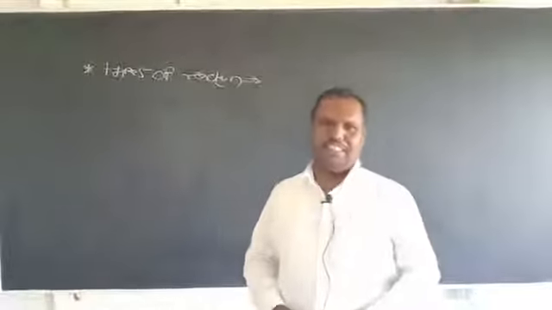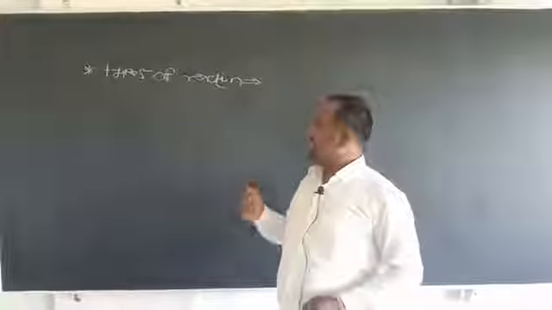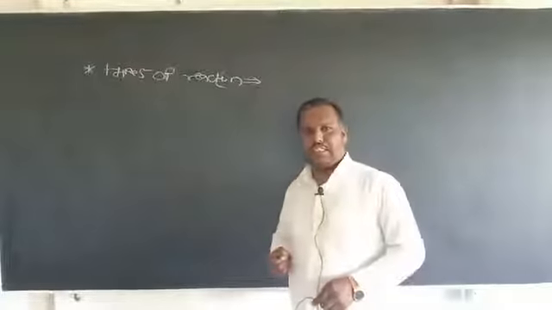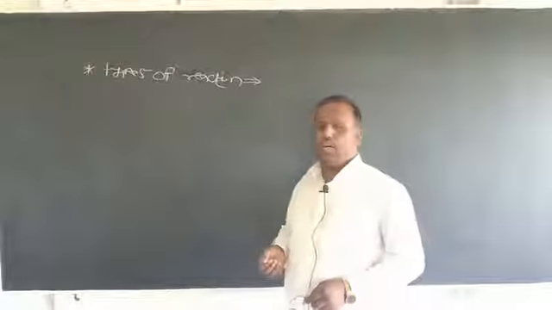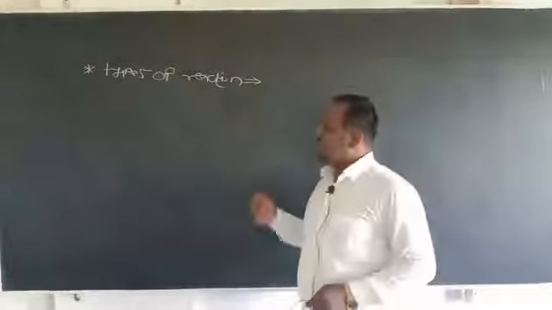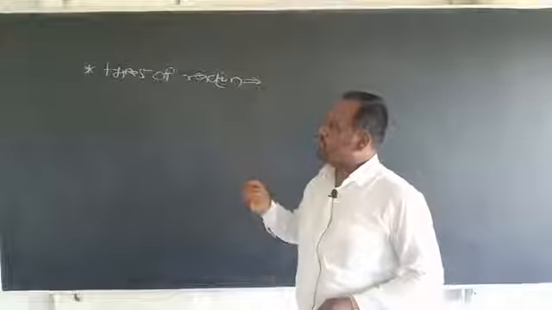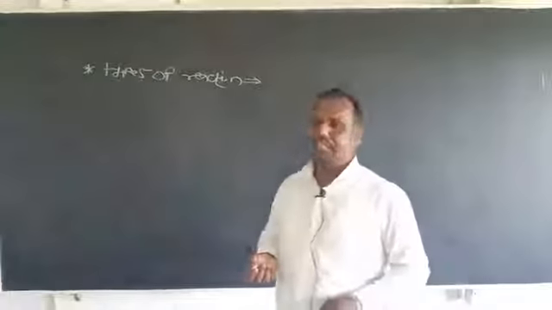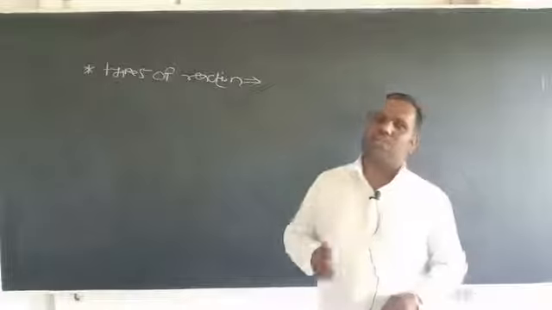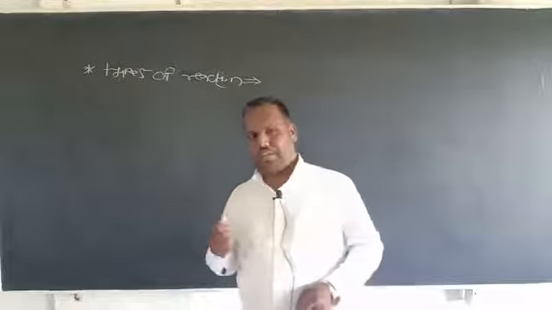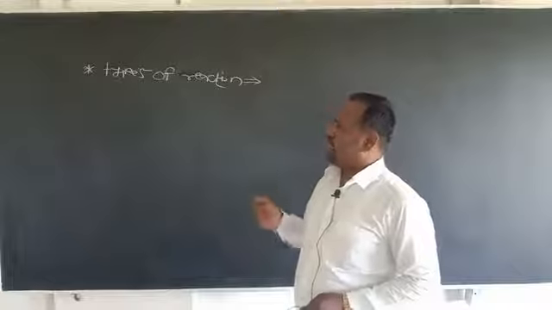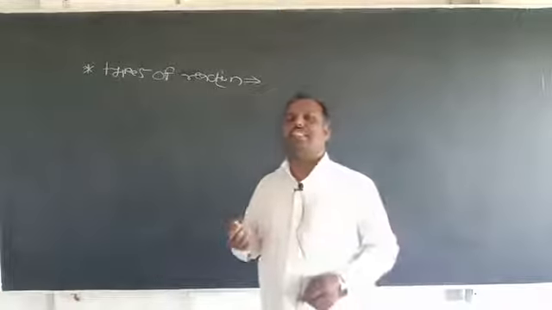Good morning, dear student. In the previous lecture, we discussed what a photochemical reaction is, what the different laws of photochemistry are, then the process of deactivation. Then we studied what quantum yield is, and the causes of low quantum yield and high quantum yield. So in this lecture, we will discuss the reactions of electronically excited species.